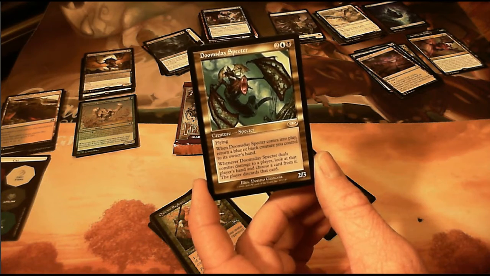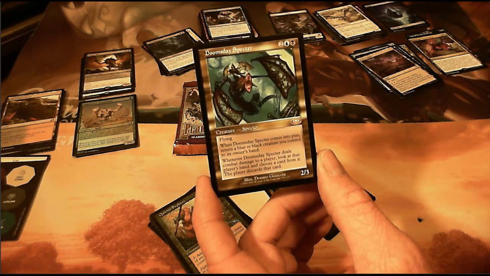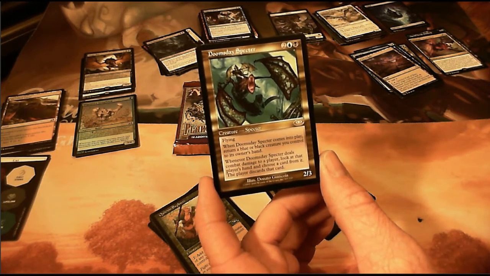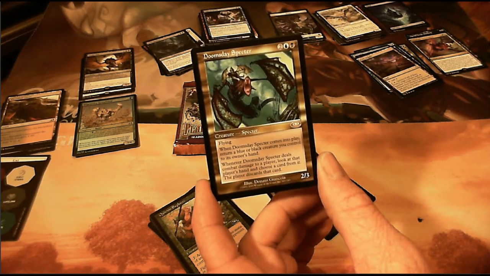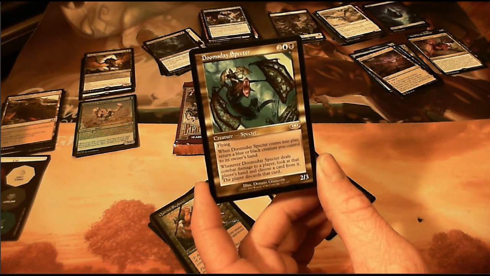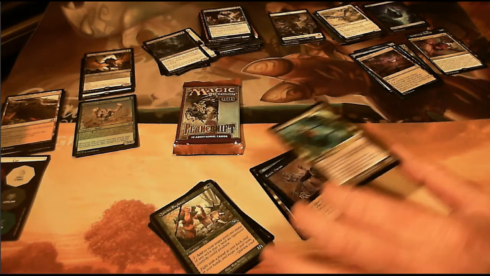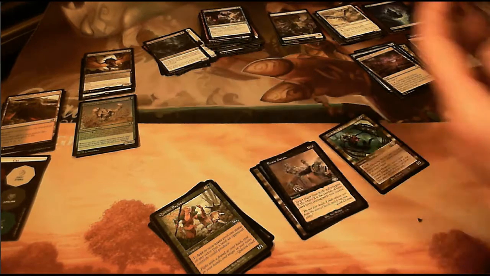So you can return something. If somebody's taken something from you, you can return it back to your hand, or just put something in your hand so you can play it again. It's one of those cards that allows you to pull stuff back if you need to, and then play it again for maybe an enter the battlefield ability. It's flying, so when it deals damage, you can choose a card. So that's pretty cool. I like that one. Alright, not bad, not bad.